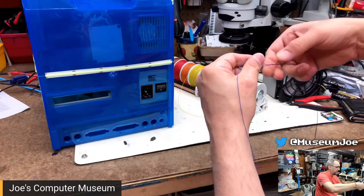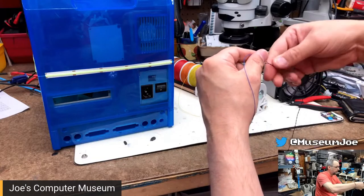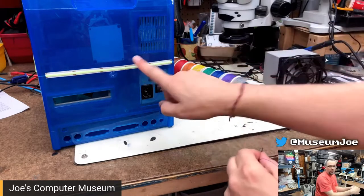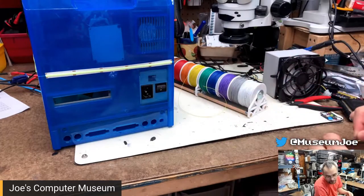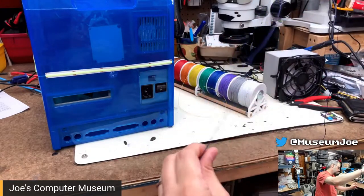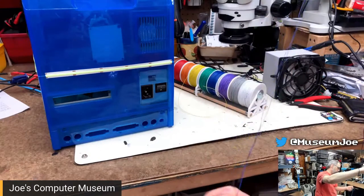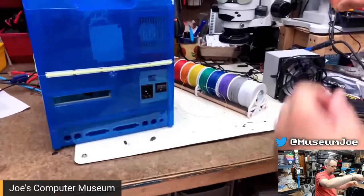What's Joe breaking this time? I'm turning a beige Mac blue, Mike. We're putting big, bright blue LEDs in the Pumpkintosh. Or the Blueberrytosh, I should say. I'm so used to saying Pumpkintosh, it's just my default for a glowing Mac.